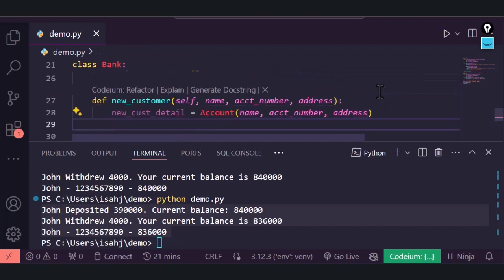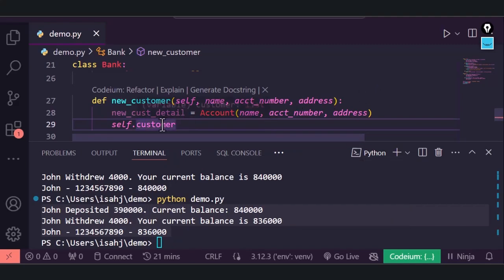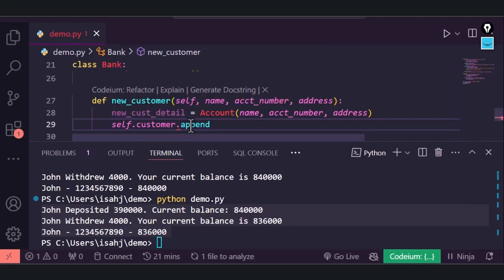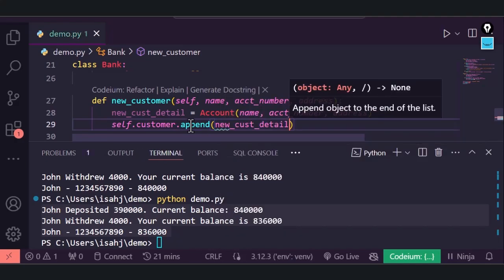Now that we have a variable that holds the account object, the next thing we are going to do is append. So say self.customers, we'll call the customer list and append our new customer details. So say .append. The append method takes a parameter, so we pass in new_customer_detail. Anytime a new customer is created, it is added to the customer list.